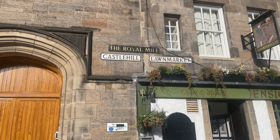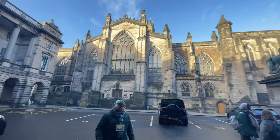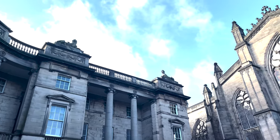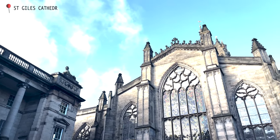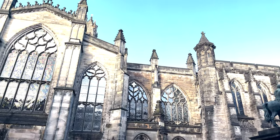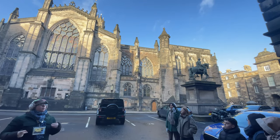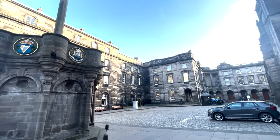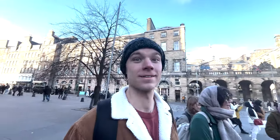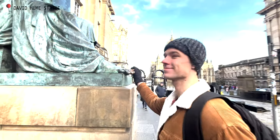The next day we went on a guided tour of the Old Town. We only planned this at the last minute but it was fantastic — I can't imagine spending a week in Edinburgh now having not been on the tour. There is so much history behind every building and every close that you really need someone to walk you through it all and tell you all the secrets. People spitting on the ground and rubbing the feet of statues all make sense now.